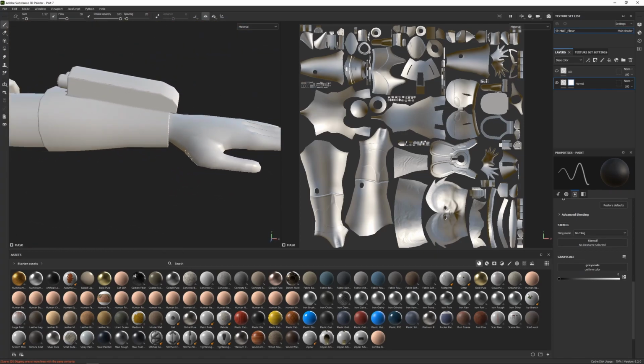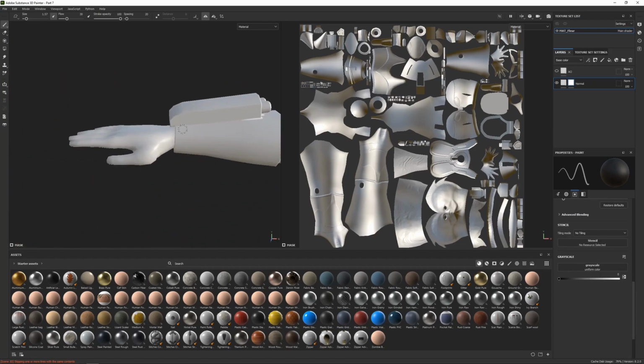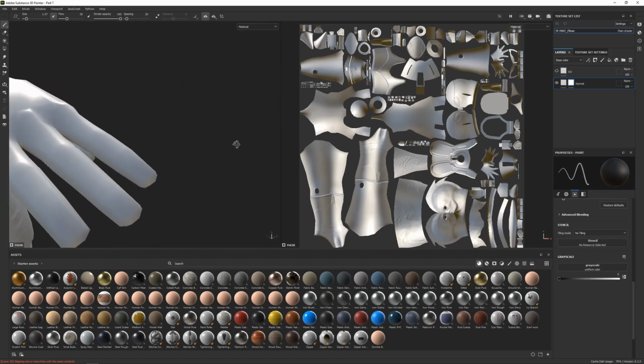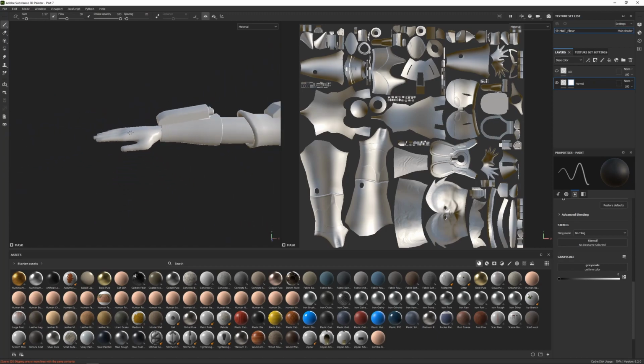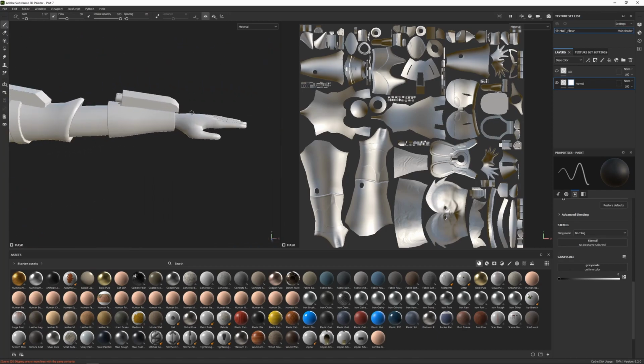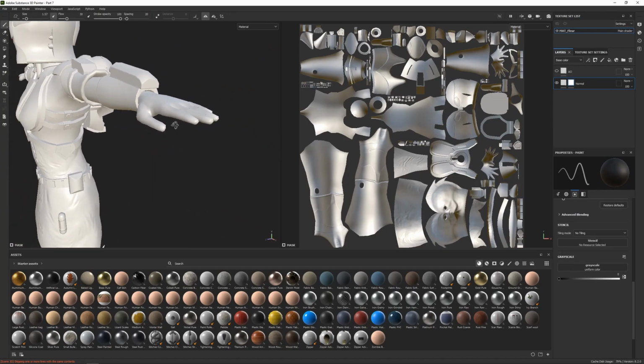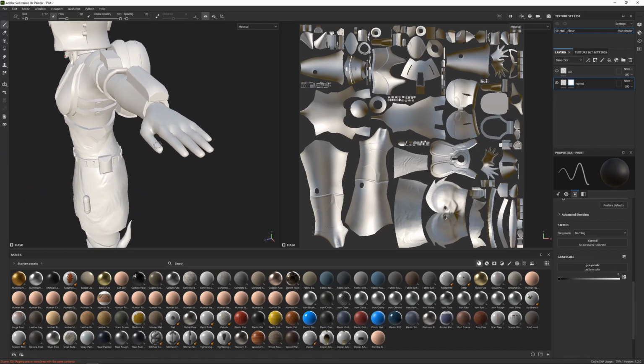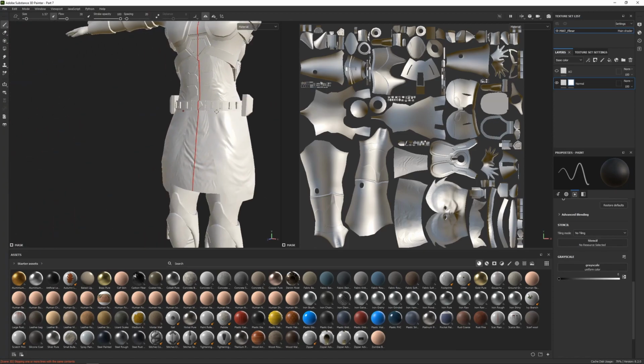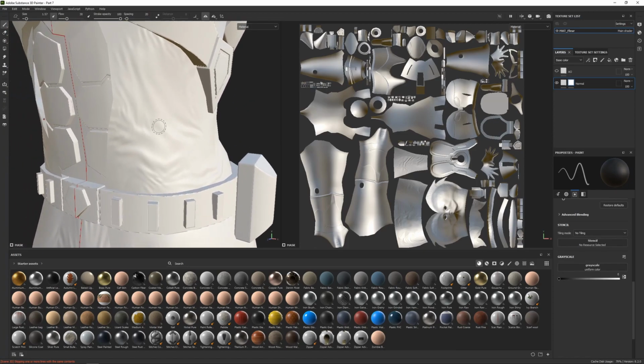And that should also do it to the other side of the hand because we've got our mirror symmetry turned on. And so now it's just a matter of going around the body and painting out any areas that you don't like. You could also do this for areas such as the cloth, which you don't like as well. So say you didn't like these wrinkles, you could always just left click and drag and smooth them out or just completely remove them.